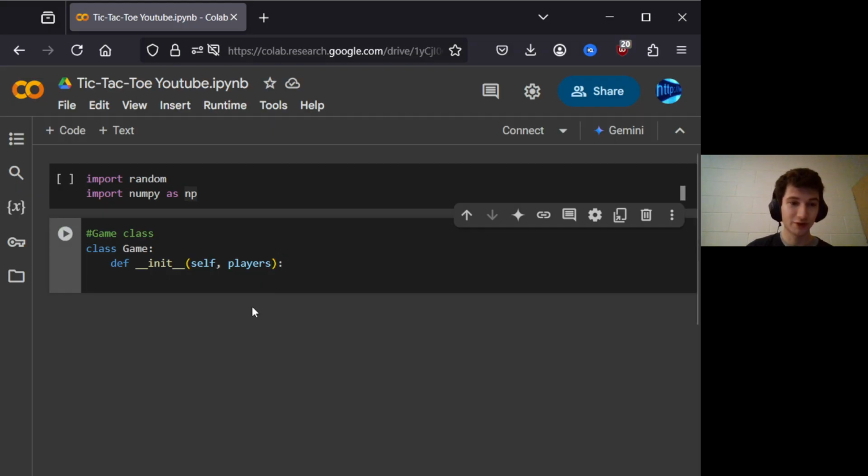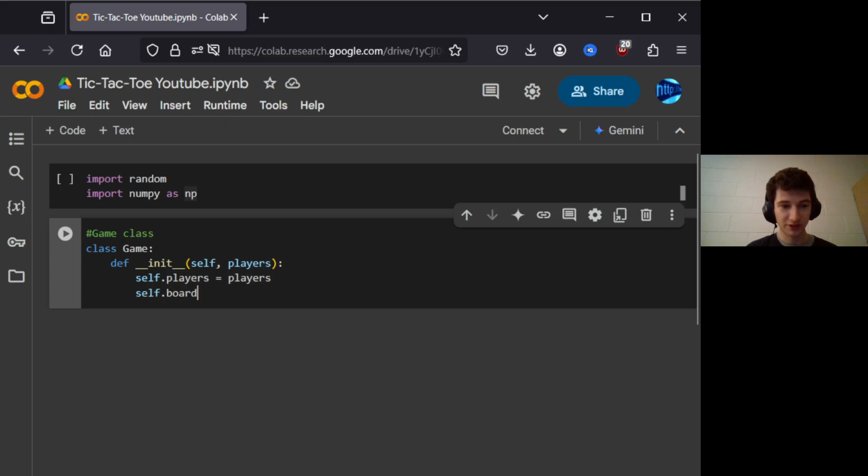So whenever I create a game, I'm going to pass in a list of players, and then I'm going to set up some variables here. So I'm going to have a variable called players, and just set this to be whatever I passed in. I'm going to create a board, and the way I'm going to represent my board, our 9 squares, is a list comprehension over a vertex in range 9.